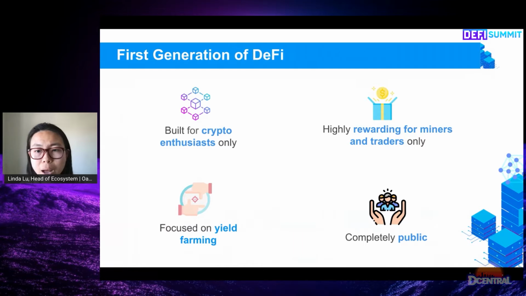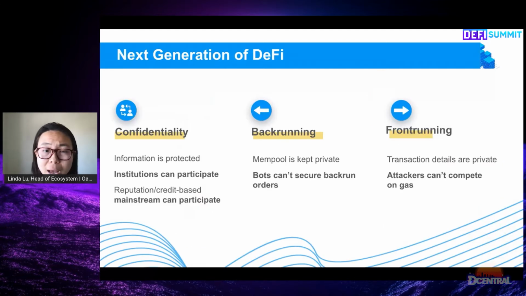But we're not going to go into everything on the list. For the purpose of this talk, we want to specifically focus on DeFi. So what's wrong with the first generation of DeFi? We think it was primarily built for crypto enthusiasts and crypto traders. Back then it was overly indexed on yield farming versus the true utility of DeFi. And we think for DeFi to go to the next stage, we absolutely need to bring real world use cases to DeFi. To integrate with real world use cases, you will need privacy, you will need confidentiality.